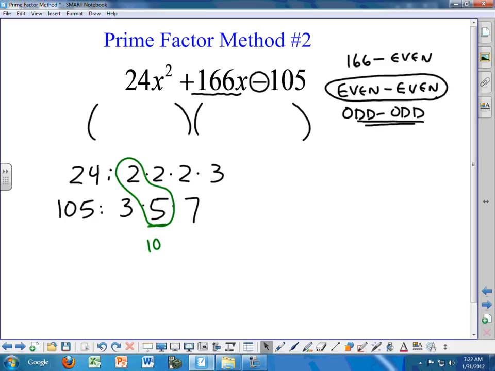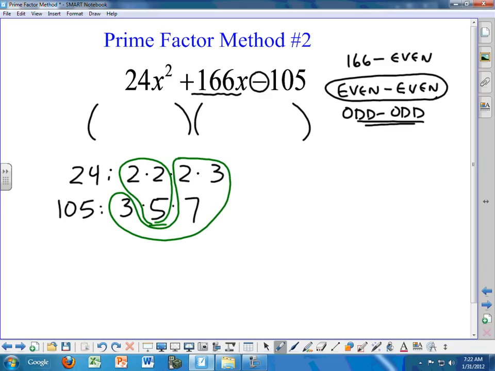For example, let's take the 5 and the 2, and we'll group another 2 in with them. When we do that, and we take the rest of these terms, now all we did is we took the smallest possible number and added it into that group. Now I have 20 for my 5 times 2 times 2. And for the 6 times 3 is 18 times 7. And 18 times 7 is only 126. Well, that's not very good because when I subtract the 20, now my numbers are less than 166.